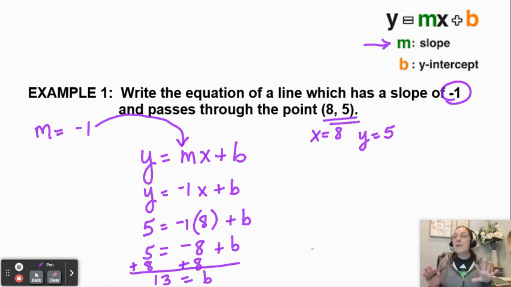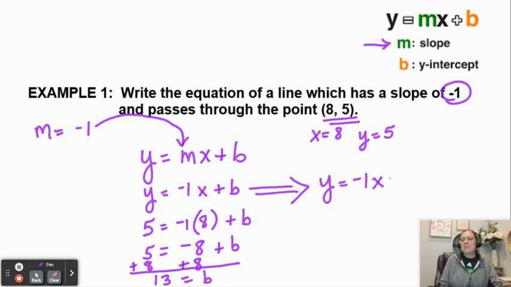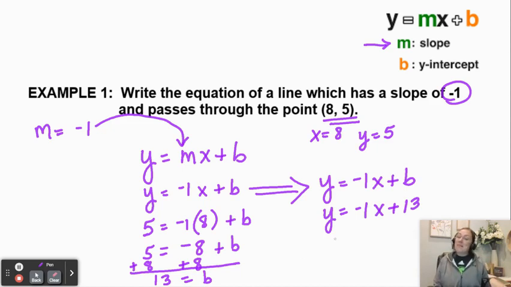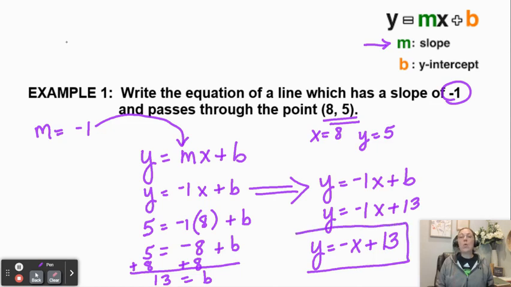Okay, I'm not quite finished yet. I've got to put all these pieces and parts together to get my final answer. So I want you to come right back to this equation right here: y equals -1x plus b. And friends, now we know b. So we're going to put the value of 13 in place of b. Now, that may look a little odd by having that -1 in front. So if you want to write that as -x plus 13, that would be great. Now remember, we are giving an equation as our answer here. And this is it: y equals -x plus 13.